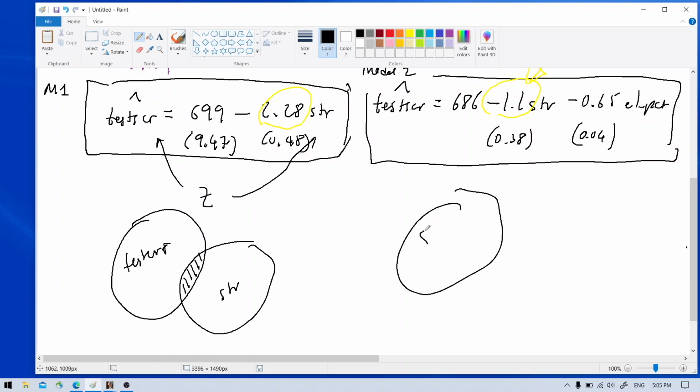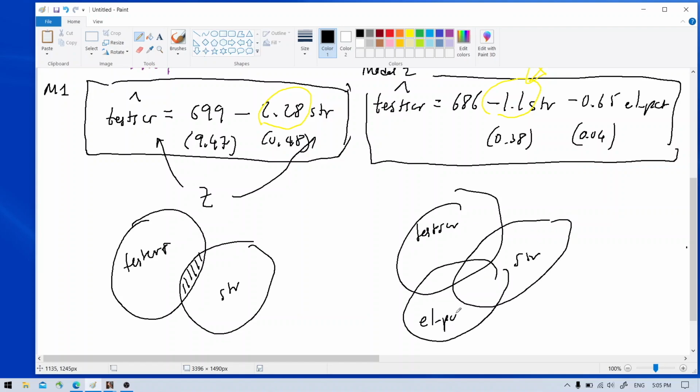So we have test score, we have STR, and we have another variable which is ELPCT. So our beta now is captured by this area, which is smaller than the previous one. Some of the variation of test score explained by STR, which is captured by this area, is actually explained by the English. So the yellow area here.